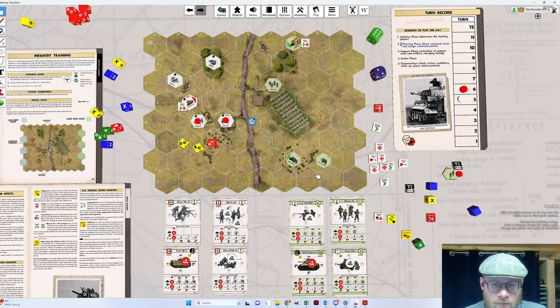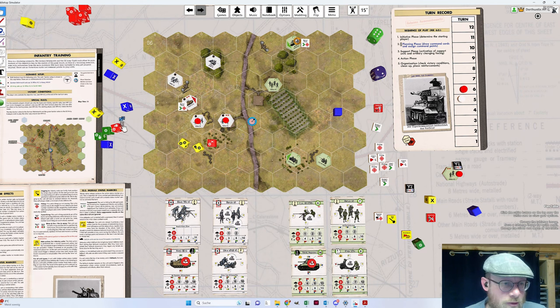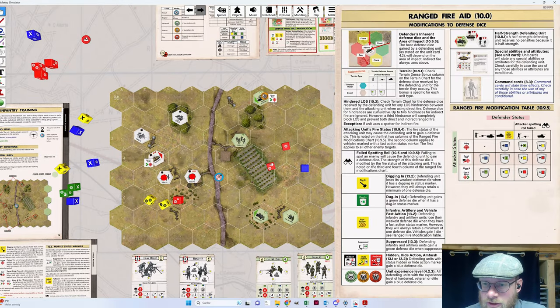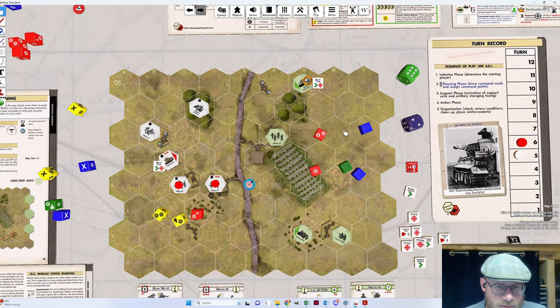The line of sight is 3. The Sherman has 2 red and a blue frontal armor. Because of the move and fire action, he gains a green one additional. So let me see. Comes out. And he has a veteran. I don't forget the veteran status. Nothing. Okay. So he eliminated 3 hits.